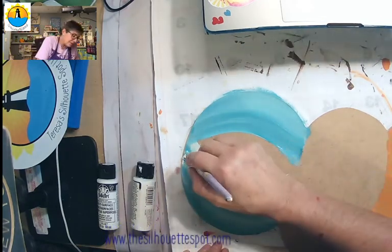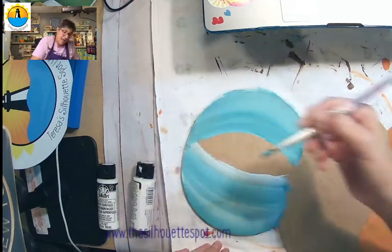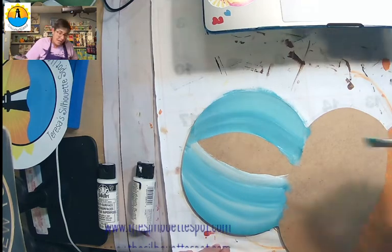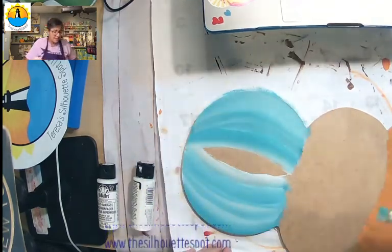But sometimes when I go in to pick up the teal, I'll pick it up straight with the blended part and pure white and the pure teal. And that's what's giving me some really nice shades in this top pumpkin here.